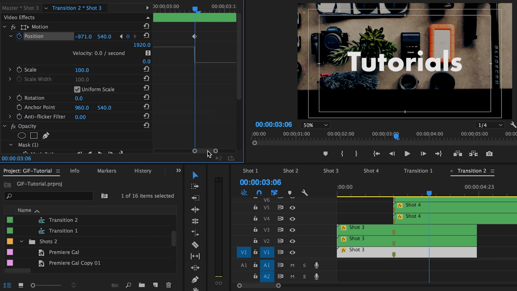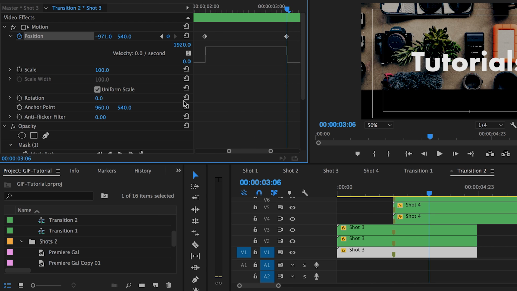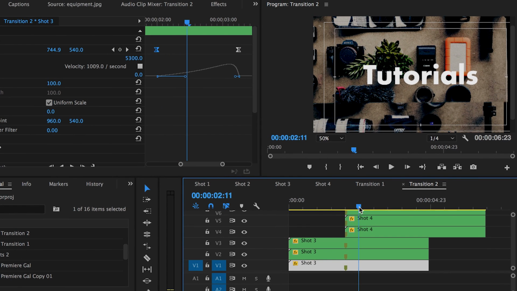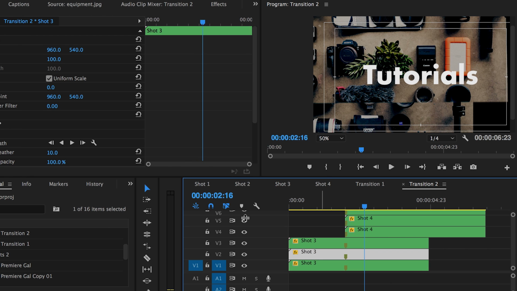So it animates off. Then I'm gonna go in and do some more detailed velocity work here. Click on the keyframe, adjust these toggles to bring up the velocity. Let's make it 5,300. I just like to keep it consistent. You can choose whatever velocity you want, but this just helps the transitions seem more smooth and like they're going together. So because I want them to be sort of toggled, as soon as this one reaches about there, that's when I'm gonna set a keyframe for the second shot 3, okay?